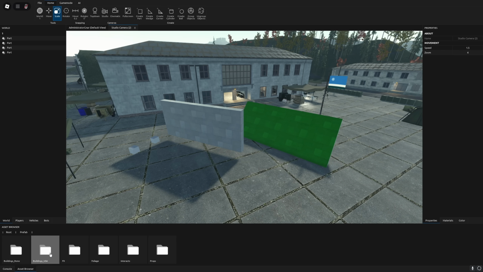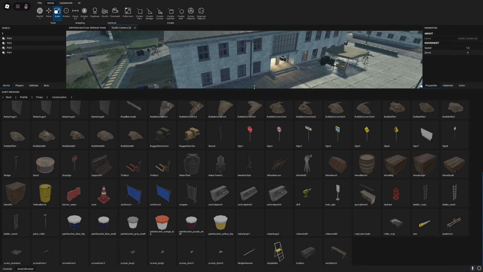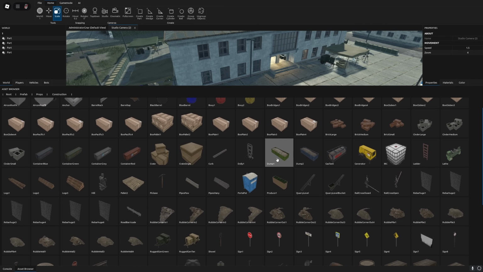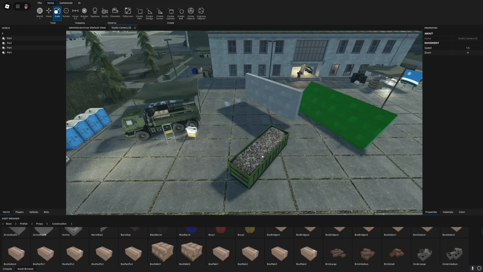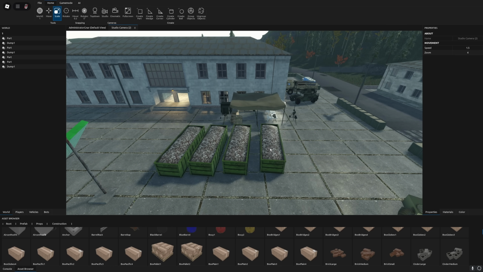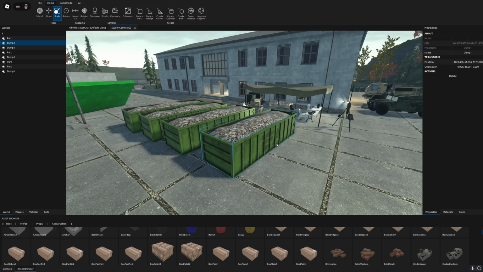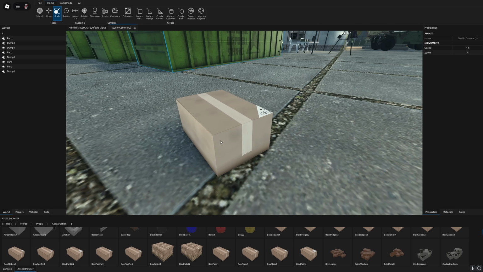If you still want to use props, you can head over to the asset browser down here. It's still the same thing, prefab, and then props. And this is where we have tons of props, lots of new stuff with Gen4, obviously. And you can still use R to rotate it, and hold control to place multiple or click once to get rid of it. You'll notice that when moving it, it's a bit snappy and rotating snaps too.